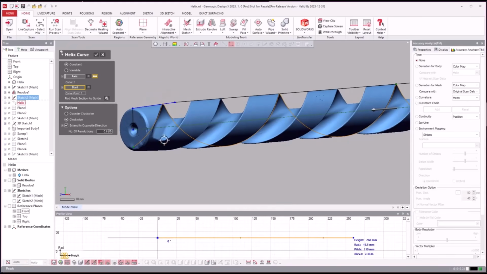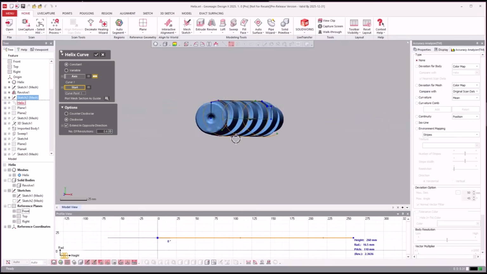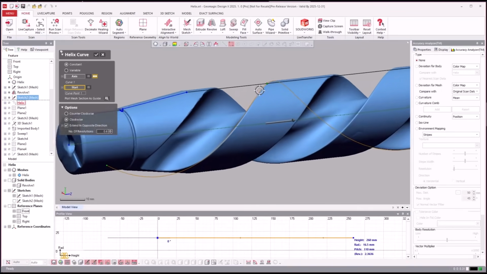The things that we need to know to plug in to create this helix are, number one, the axis. So we select the axis. Two, the start point. So you see here, if we roll over here, this is the start point.